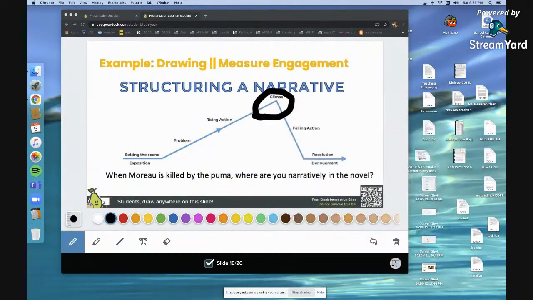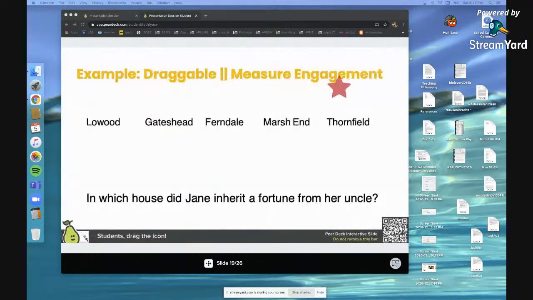And again, even my big kids are like, why don't we do the draw ones more often, Dr. Bigley? I'm sorry, I will try harder. Okay, and then of course there's the draggable, and I'm using that draggable here as more of a multiple choice, and the students can just take hold of it, put it where they want, and again, you can watch that in live real time. The answer is Martian, just so you know.